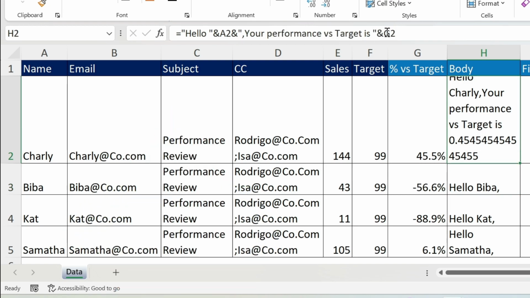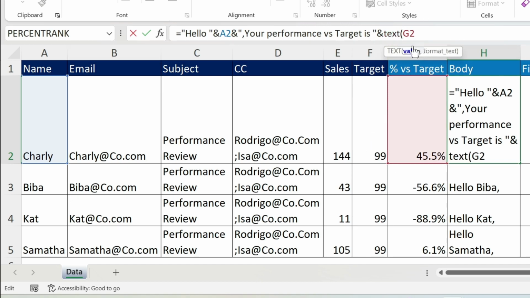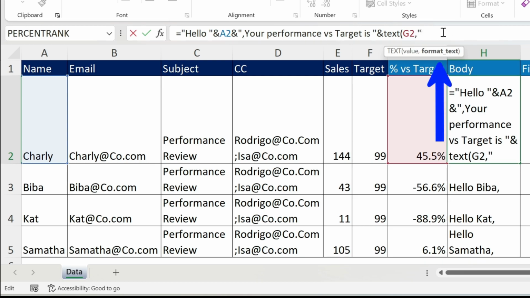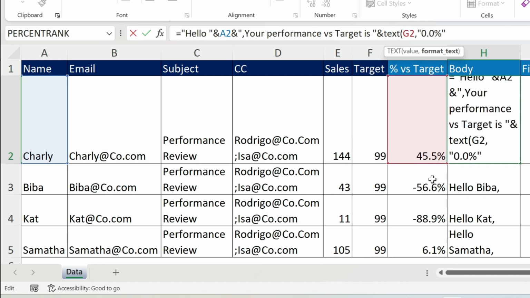Well, we can use a formula called text. So this is text, open parenthesis, that's my value, comma, I need the format. So here, the format will be in double quotation. I'm gonna start with a zero. A zero means that I want a number with at least one digit. So in my case, I have two digits, that's fine. Then dot, I want one digit after the dot, so I'm gonna put another zero. In an example where you have 45, it will come as 45.0%. That's fine. Let's put the percentage, double quotation, there you go.